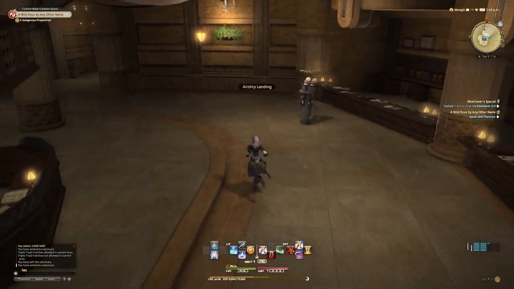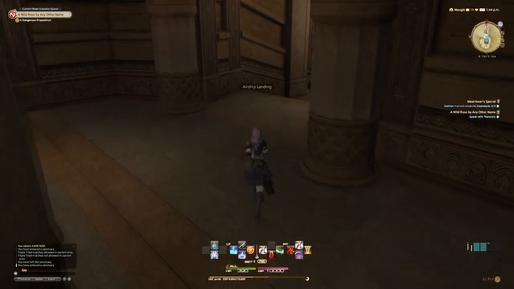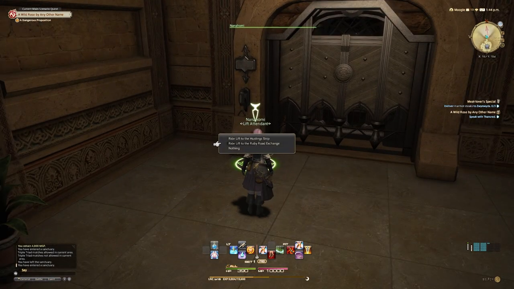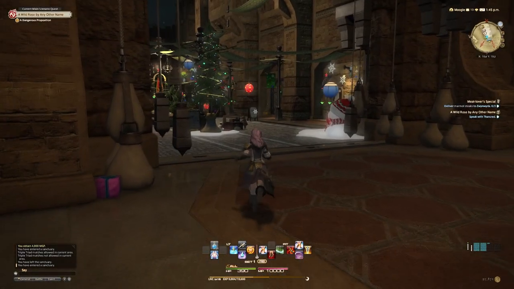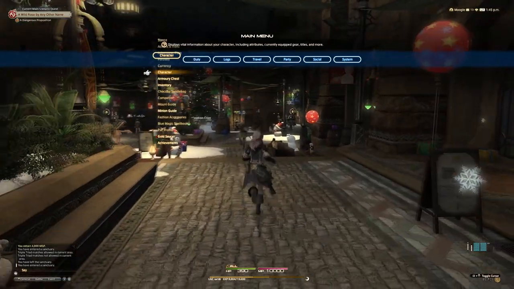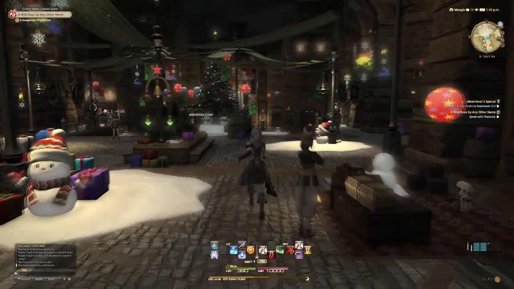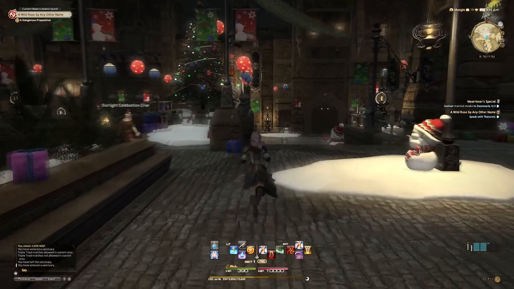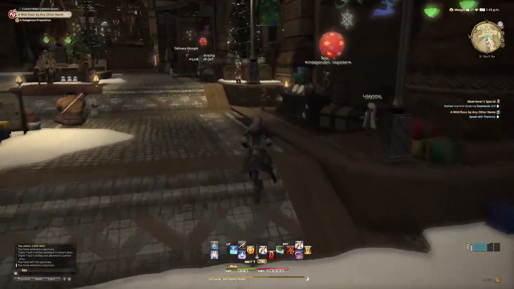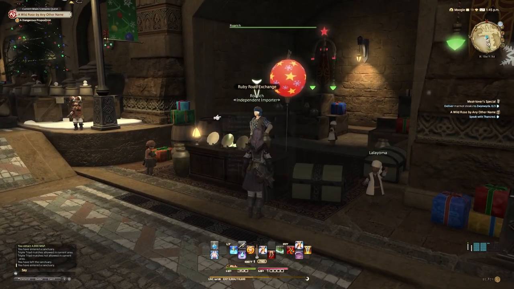Alright, before we conclude this video, there are just a few things I want to show you in relation to the various features we've unlocked today. First up, I'm going to show you where you can get clear prisms and glamour dispellers. They are to be found with that seller which is close to the main aetherite of any city-state. Here in Ul'dah it's Rorik.